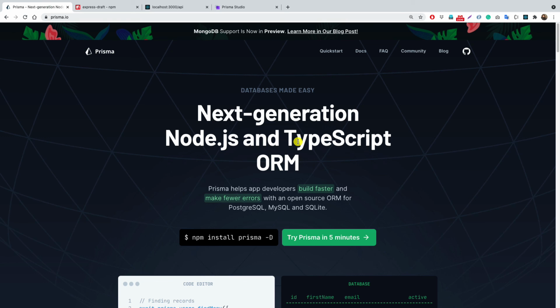If you compare it with Mongoose, it depends on you: if you are fluent in Mongoose, then you can use Mongoose already, because it's a mature ORM for MongoDB. But if you like to work with other databases like SQL databases, then you can definitely check out Prisma, because you can learn Prisma once and then apply it to any database which you like to use, either SQL database or NoSQL database like MongoDB. So it's a pretty good ORM.